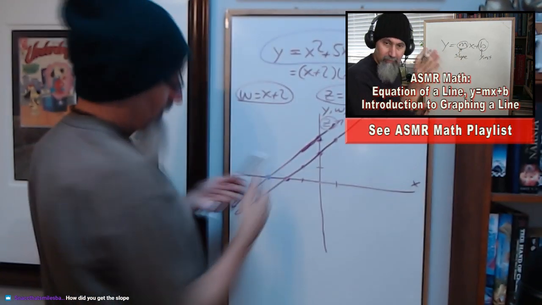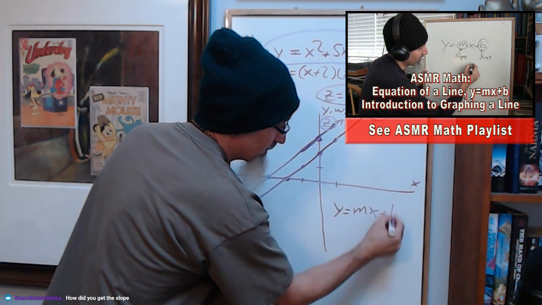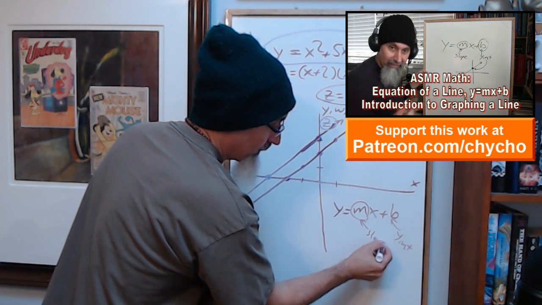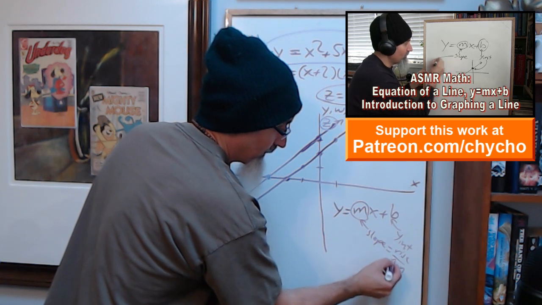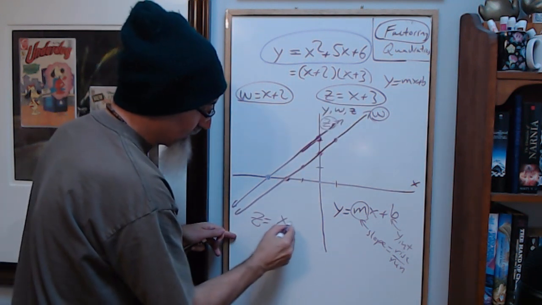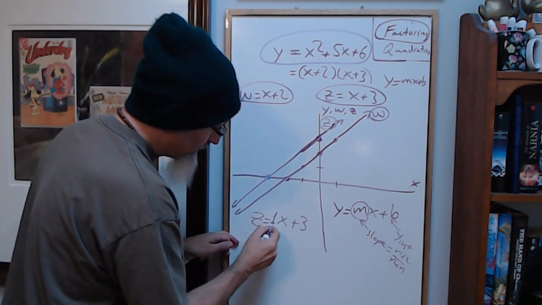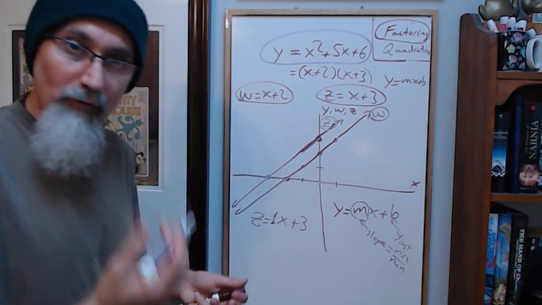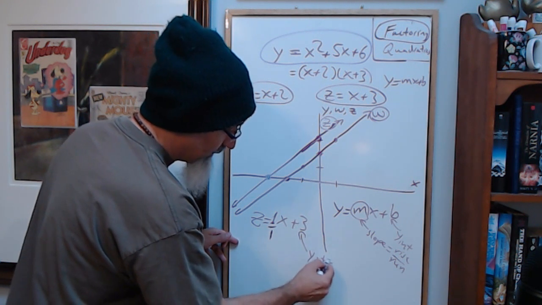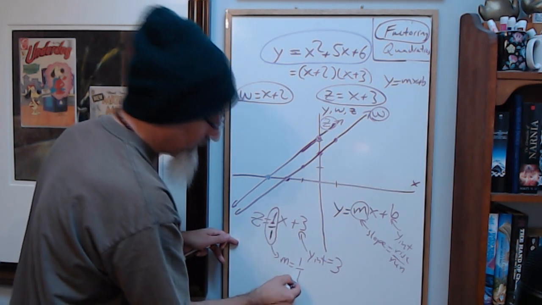The slope here, let me do a little aside. Fill in the blanks. So equation of a line is y is equal to mx plus b. B is your y-intercept, and m is your slope, right? And slope is rise over run, okay? For this function, we had z is equal to x plus 3. If there's no number in front of a variable, it's just 1, right? So this is 1, and we could always make a fraction out of any number by putting it over 1. So 1 over 1. So the y-intercept is 3, which is here, and the slope, which is m, is 1 over 1. So we went up 1 over 1.